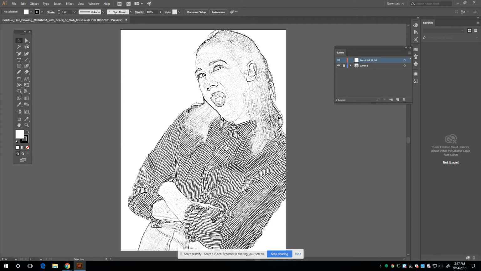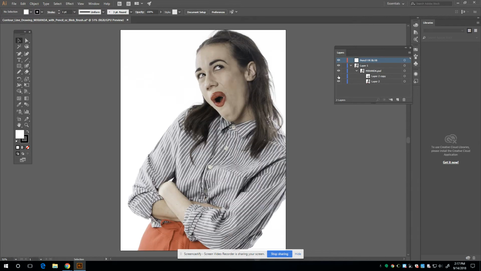All right, so this is an example of what to do for the blob brush or pencil tool assignment. The first thing you'll notice is that these lines are kind of dark. Actually, the first thing I'm going to show you is that I'm going to unlock this. You can see lock, unlock. I'm going to open this up. I'm going to hide this and show you that basically this is what we're going to do with your face.